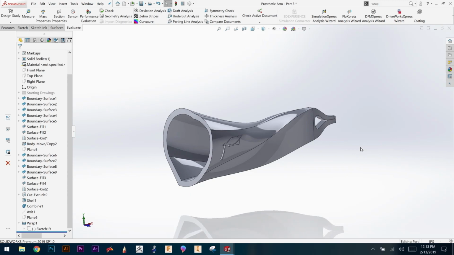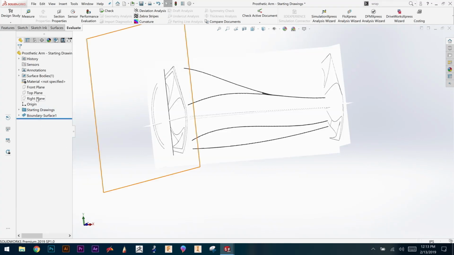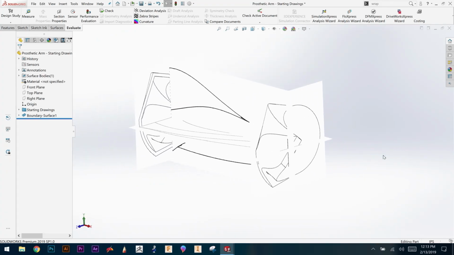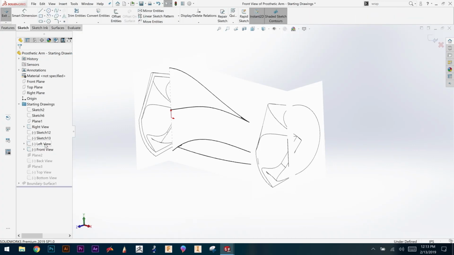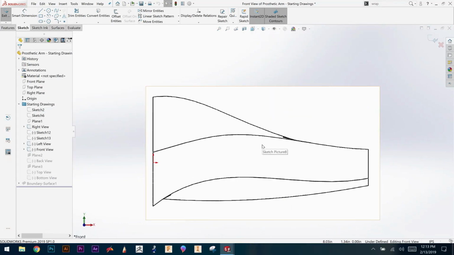Yeah, so the question was, how did I get those sketch pictures in there? So I'll just switch to that kind of starting point that I had. And I'll show you, let me hide that boundary surface. All right, so here's where we were with all the starting hand sketches. I have a folder here, and I included all of them in different views. So, this right view, let's do the front view. So you can see, if I go normal to this view, this is the front view, and this is just a JPEG image.